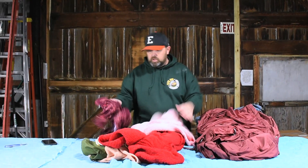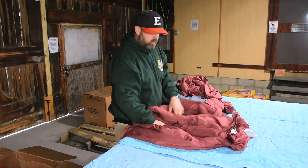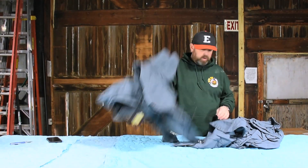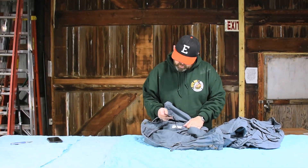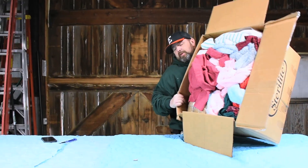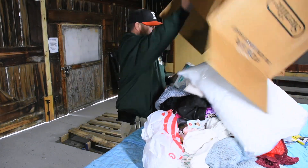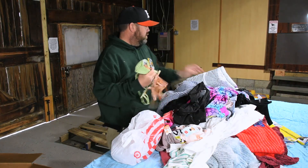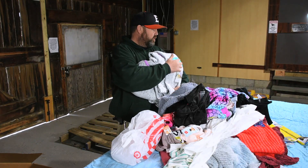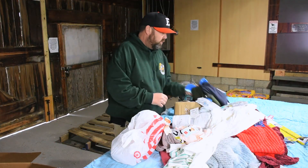Another box — pillows. You get a lot of pillows at Target. More clothes — like I said, if you don't like clothes stay away from Target because you're going to get a lot of them. Here's a jacket originally priced at $45 on Target — you've got one, two, three jackets right here. Also seeing Pillow Fort, which is a Target brand used on a lot of their soft goods products. You've got bath rugs, bras, undergarments, and socks.